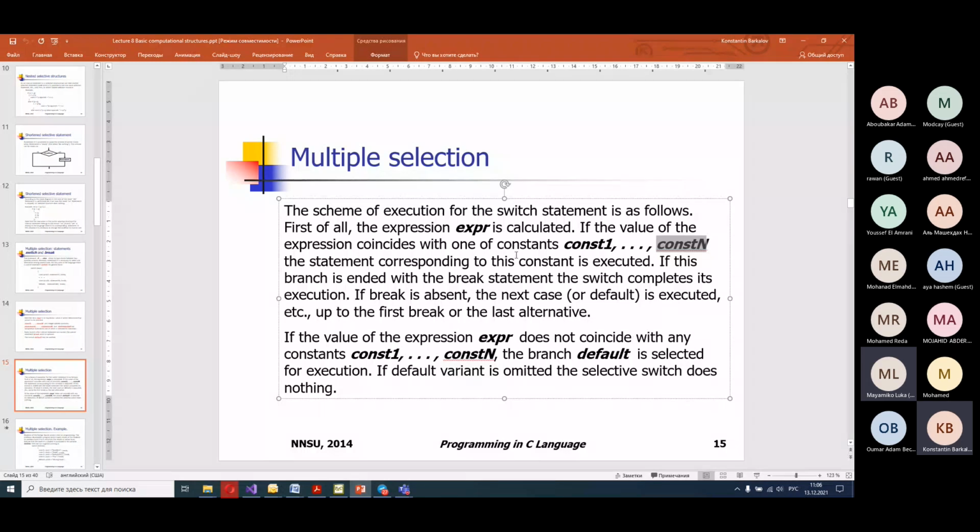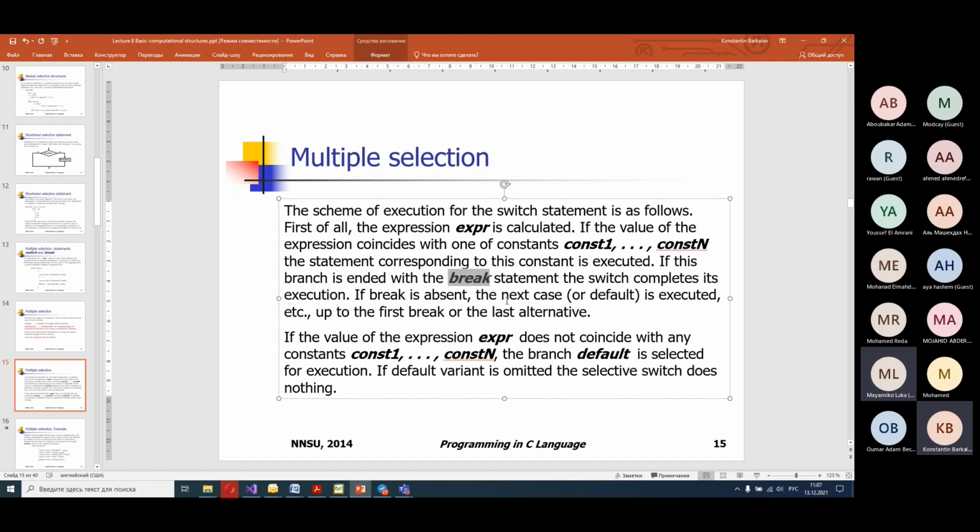And if the value of the expression and the value of some constant are the same, this branch is selected for execution. If this branch ends with the break statement, then the switch completes its execution.